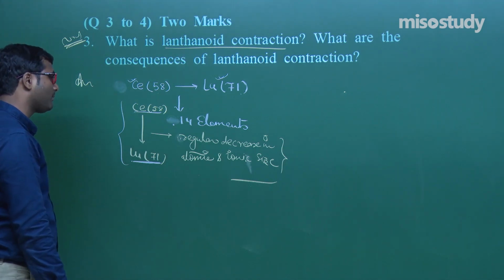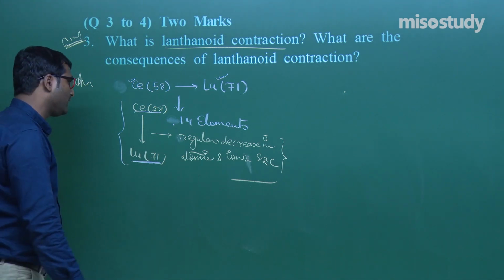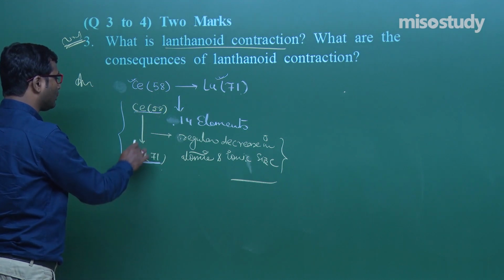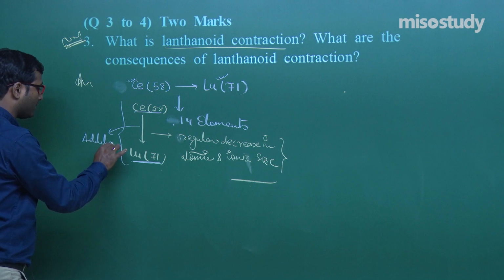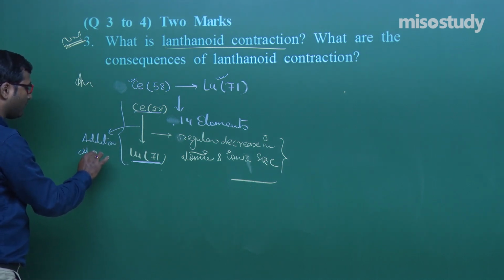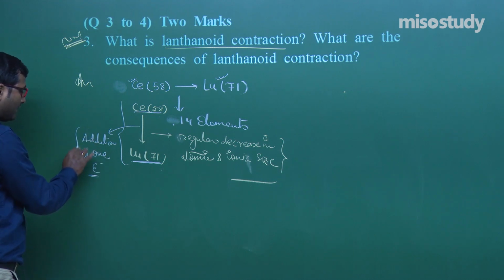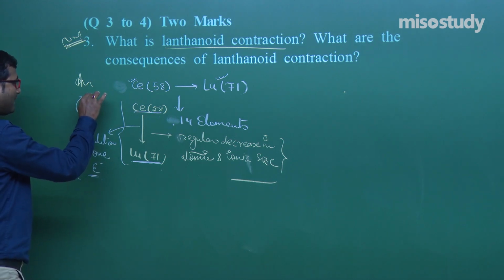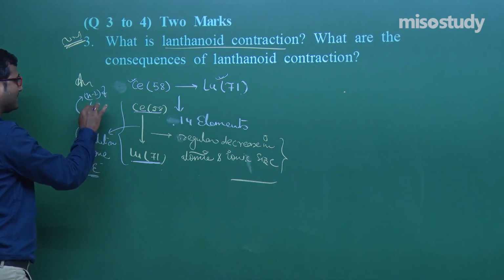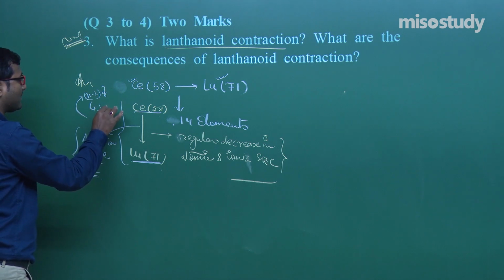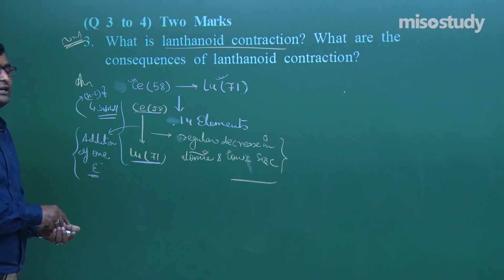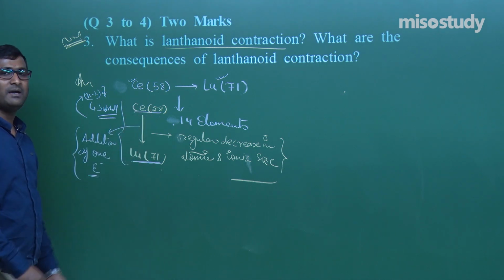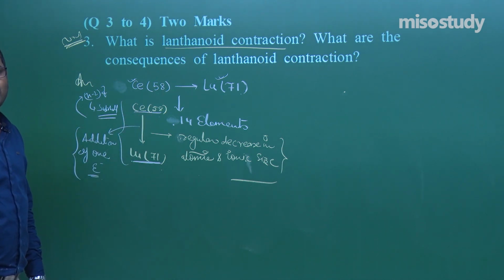What is the reason for lanthanide contraction? As we know, when we move down the group, there is an addition of an electron. One electron is added in each step, and it enters the (n-2) F subshell, that is the antepenultimate subshell, and the F subshell has poor screening or shielding effect. Due to this reason, there is an increment in the effective nuclear charge value.